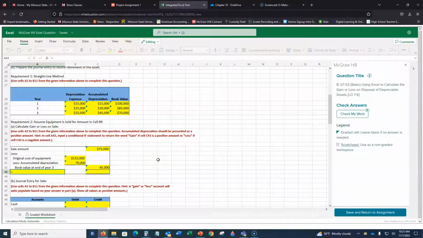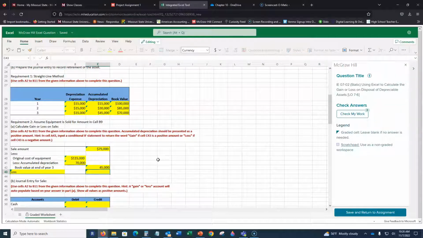So what we're going to do is type IF. Once you start typing in a function or a formula in Excel, it will tell you exactly what that does. For this one, it tells us this function is going to check whether a condition is met. If it is met, it'll return one value that we determine if it's true, and a different value if it's false. So open parentheses, our logical test is going to be, is C43 greater than 0? If it is, return the word gain. If it's not, return the word loss. Okay? So right now we can tell this is a loss.